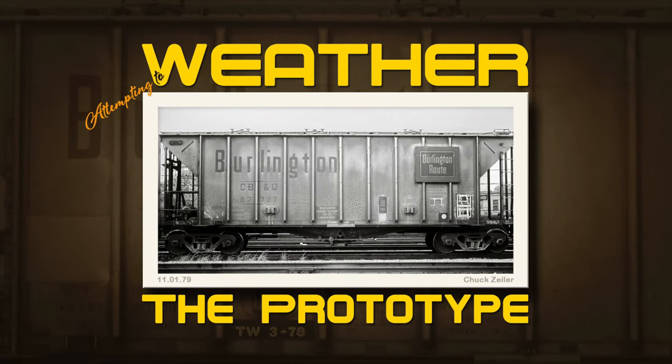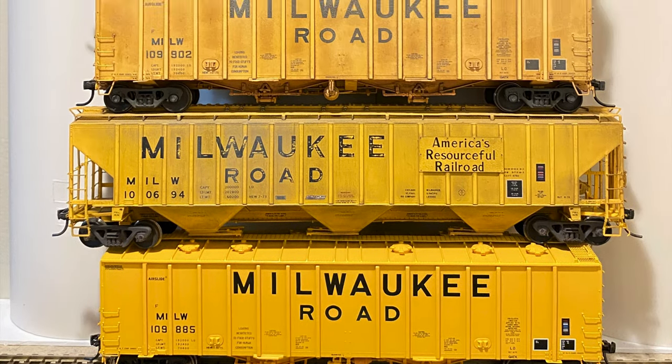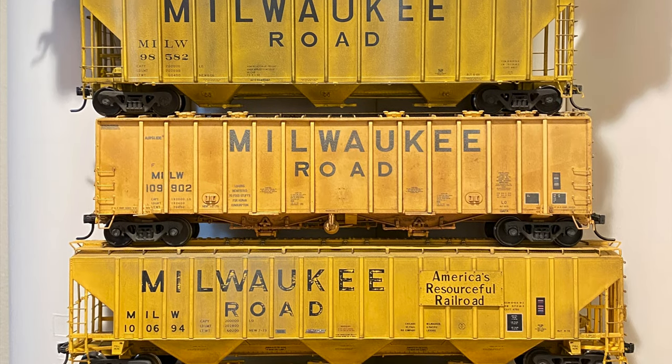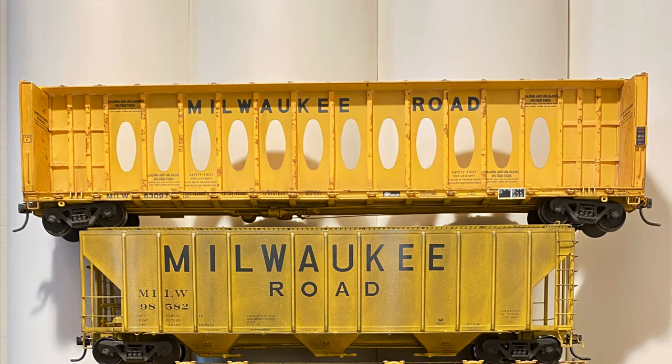Attempting to weather the prototype. How can essentially the same shade of yellow take on so many different looks on various cars? Well, a lot of times it's the commodities they're holding. It can be the age. It can be the location that they're run. So often I always just flip to the prototype.